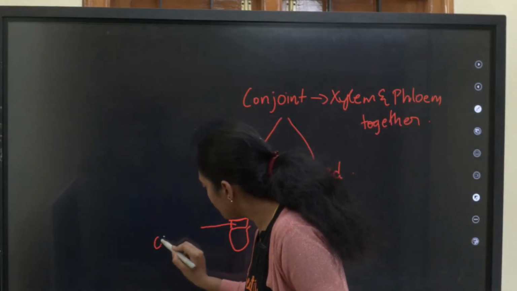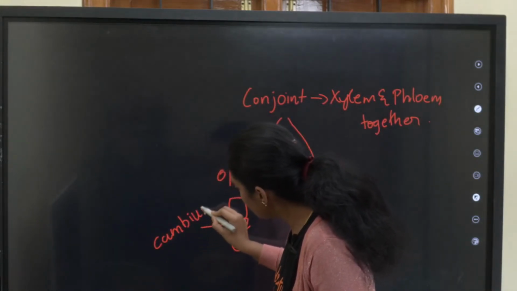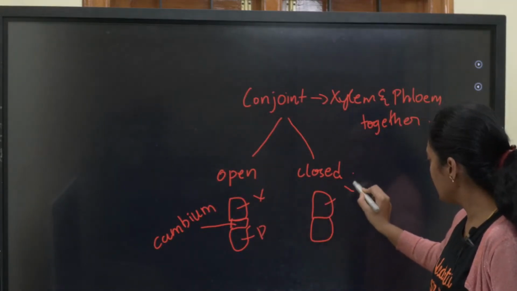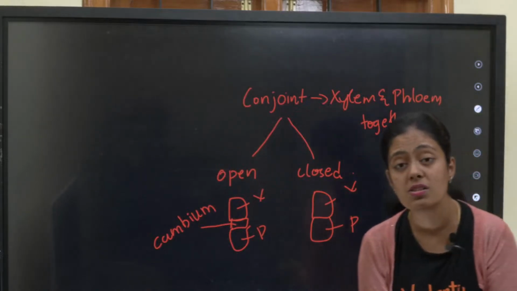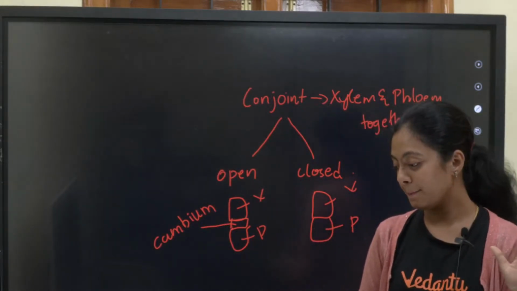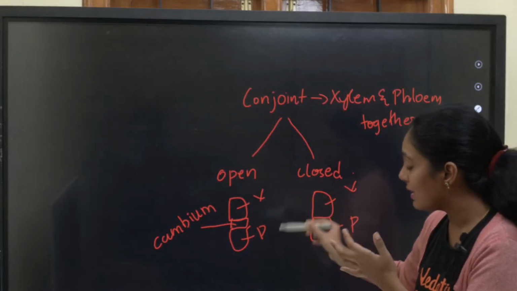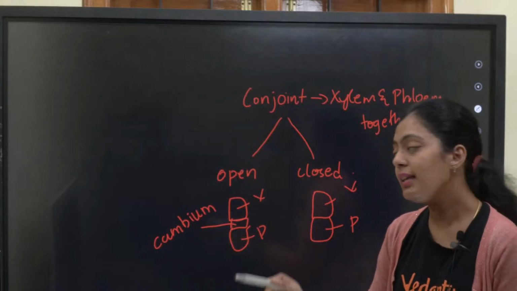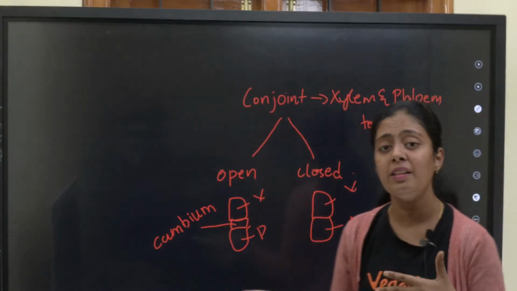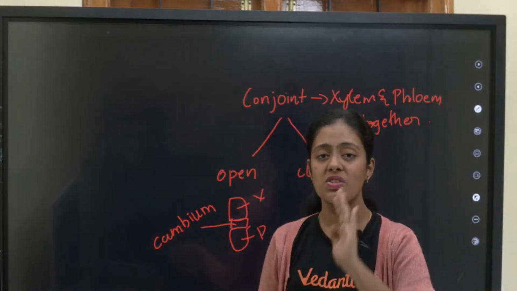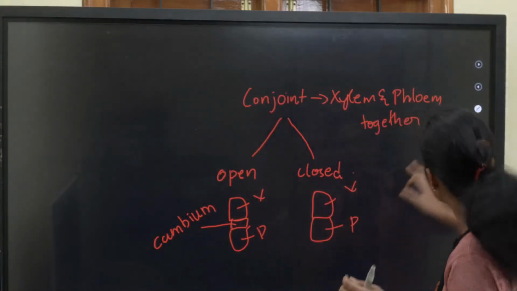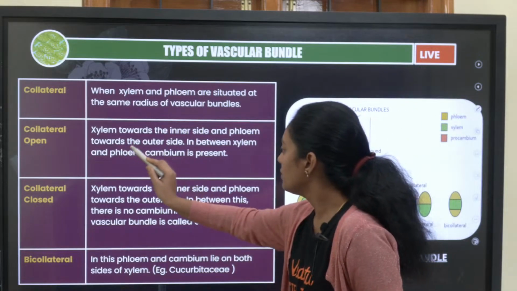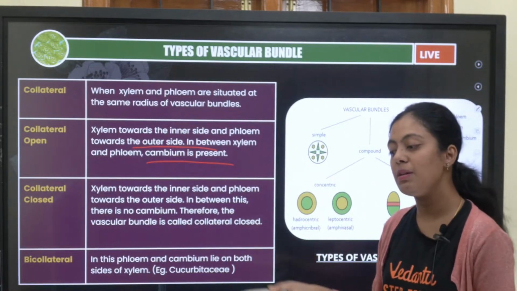Here, in the open type, there is a cambium present between your xylem and phloem. This is your xylem, this is your phloem. Similarly, this is your xylem, this is your phloem. In your closed type, there is no cambium. Okay, yes. Cambium present in open, cambium absent in closed. Okay, pasangla, did you understand? Understand this much. Tomorrow we will come up with anatomy. We'll try to understand root, stem and leaf. Okay? This is open, this is closed. In open, cambium is present. In closed, cambium is absent.